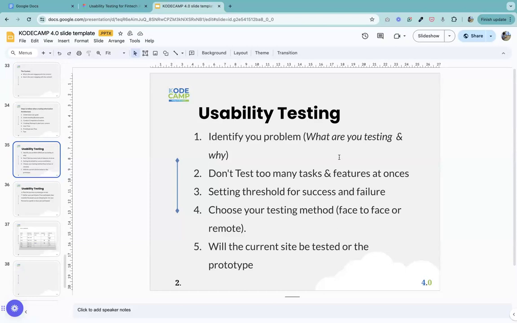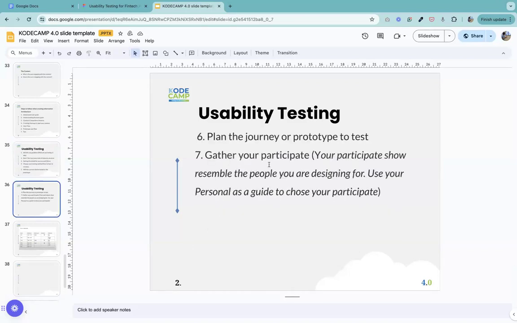So before you do your usability testing, you need to decide whether you're using the prototype or the version of the product that is live, because most times your product might be live. What I mean by live is that when you go online, use a particular URL, maybe it might be fintech.com, and you see the website or landing page, and they give you access to download it whichever way. So you need to decide which one you're using for the testing.